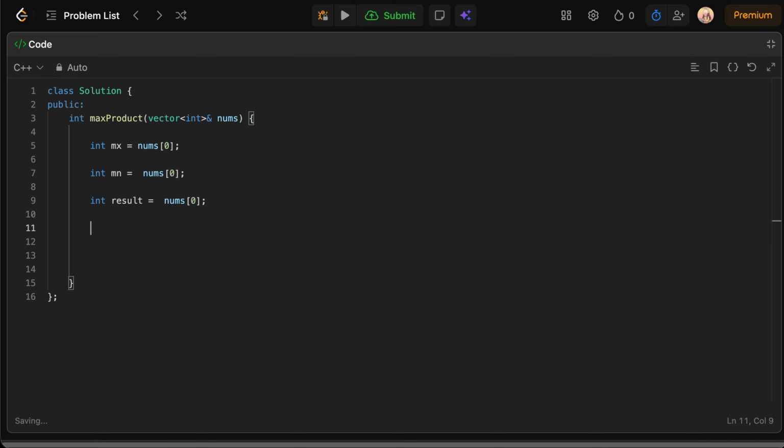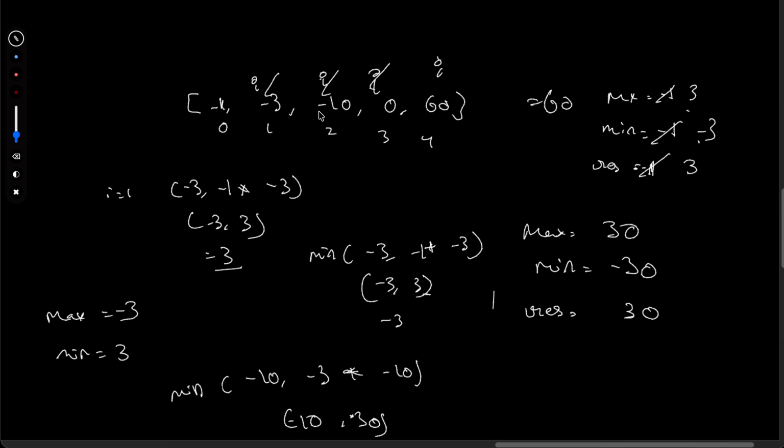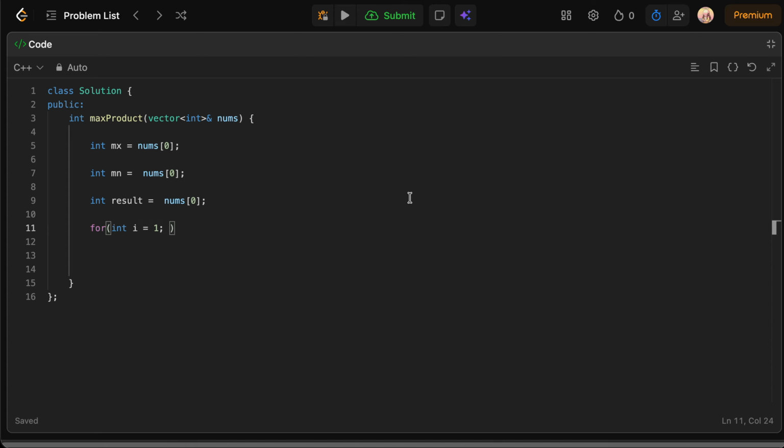Next, a for loop. Why do we use a loop? For every next element, the loop starts from index i. So for int i is equal to 1, we start from 1 only, i less than nums dot size, i plus plus.